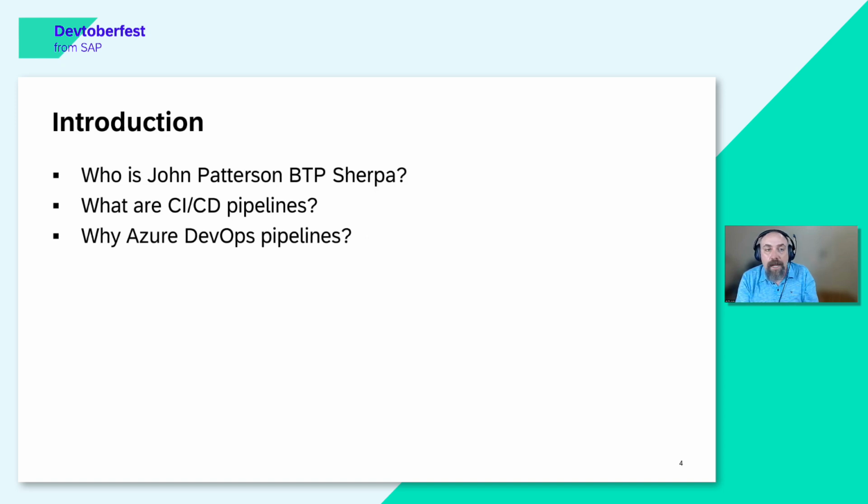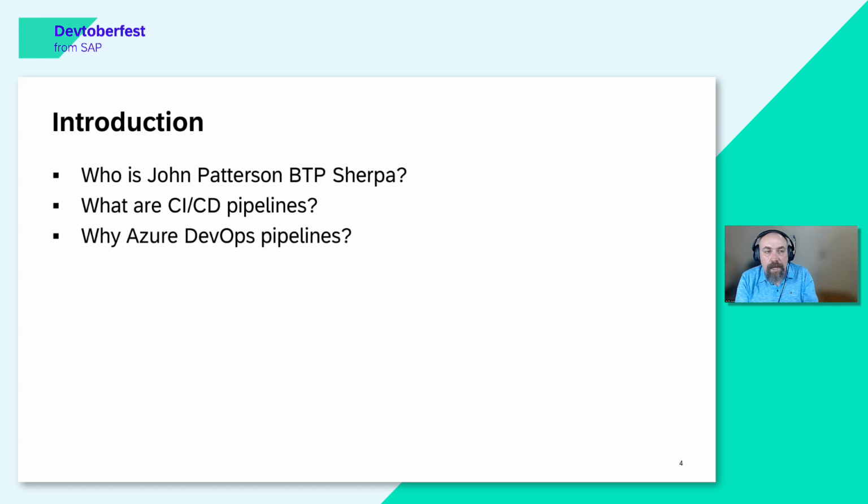And lately, that has incorporated SAP Cloud Application Programming. The Sherpa is a play on words. A Sherpa is somebody who helps people lift the heavy baggage while they journey to the clouds.